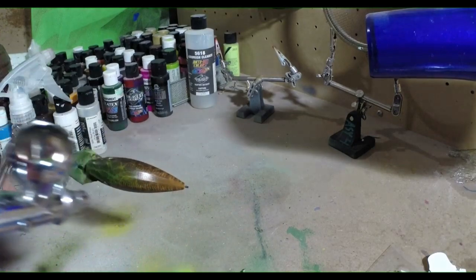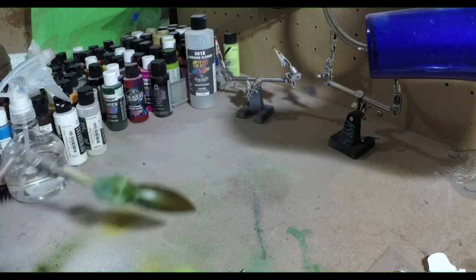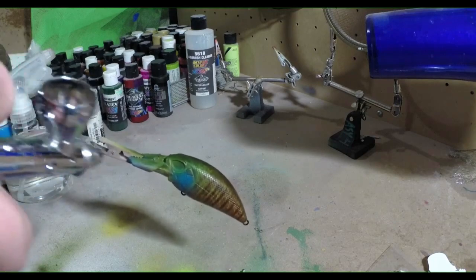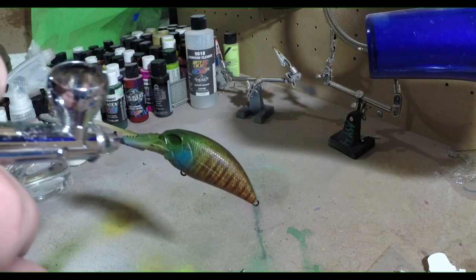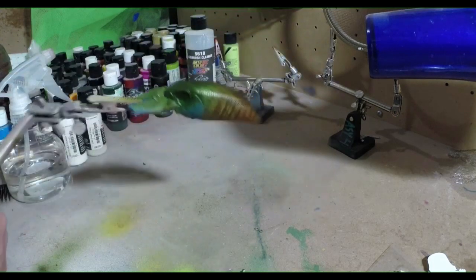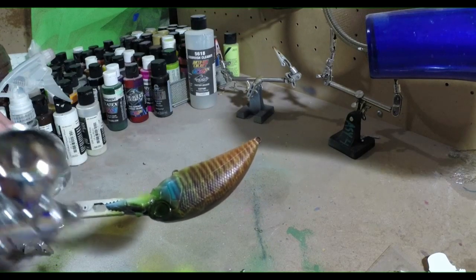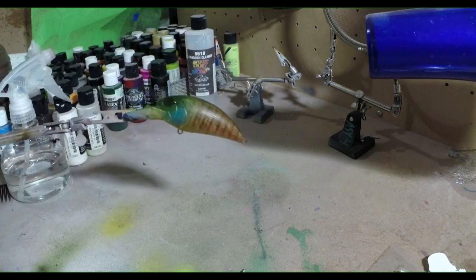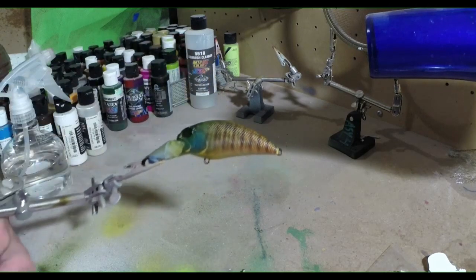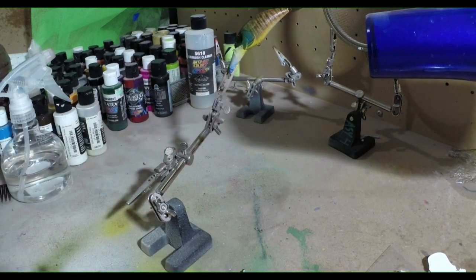Just very front of the nose. Don't forget the nose. Always get these eyes. Get these eyes real dark. I like to get those eyes real dark like that. It just makes the eyes, once you stick the eyes on them, it just makes those eyes really pop. Boom, boom. I like it. I'm liking it. Alright. Let me heat set this and I'll get back.